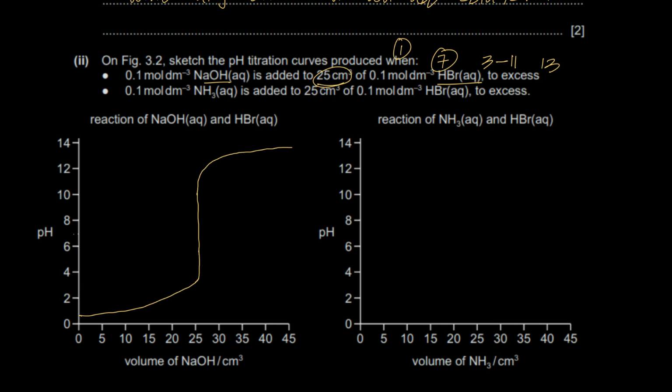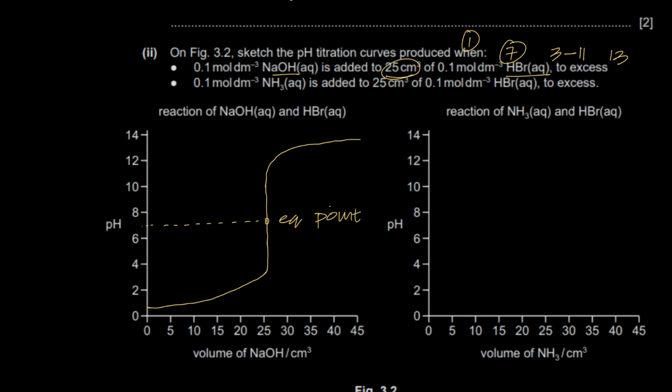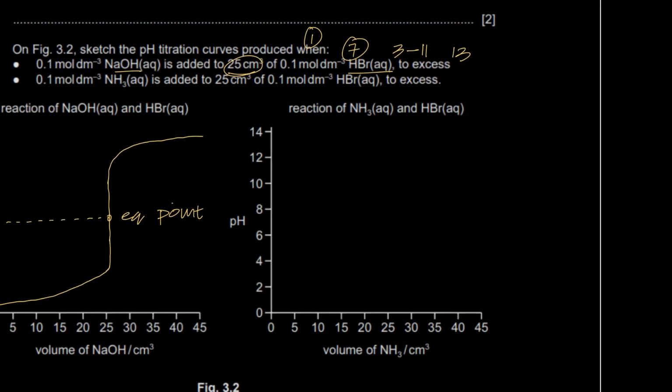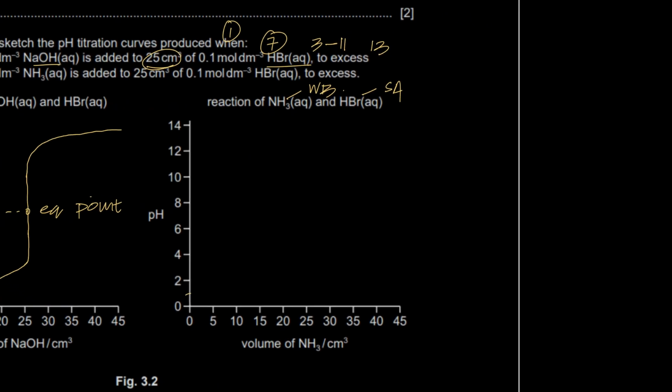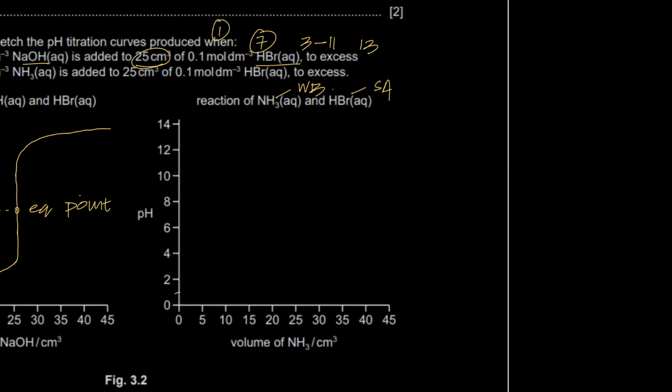And what should be the equivalence point? Right in the middle of these two, this 7 right here is the equivalence point. Right here, pH 7, because we know a strong acid and a strong alkali give you pH 7. And now the other case: you have a strong acid and you have a weak base, right? So start off with a strong acid. This is pH 1. I'm going to start off with pH 1. Again, the same 25 cm cube is going to be needed of alkali, right? So from 1 to 3, there's going to be a gradual increase.